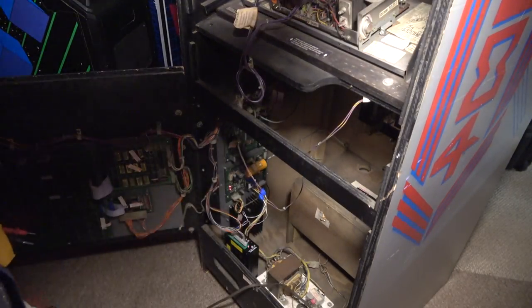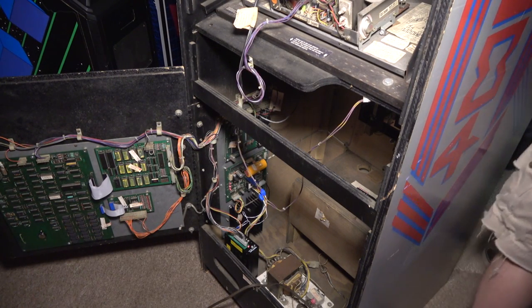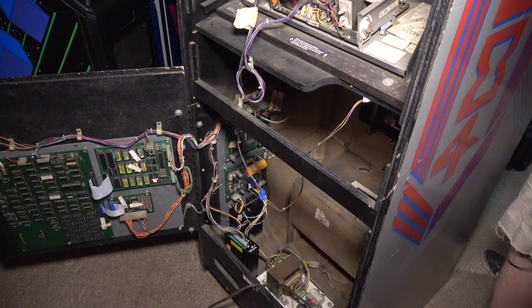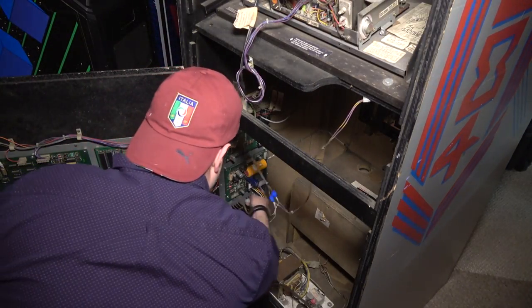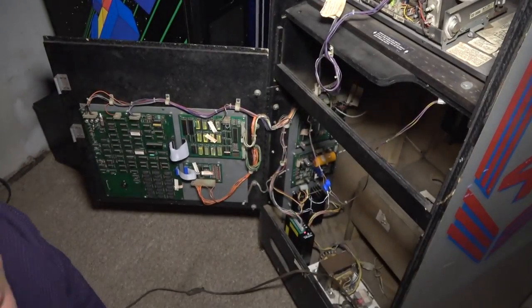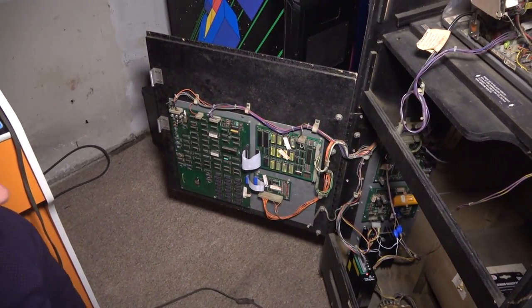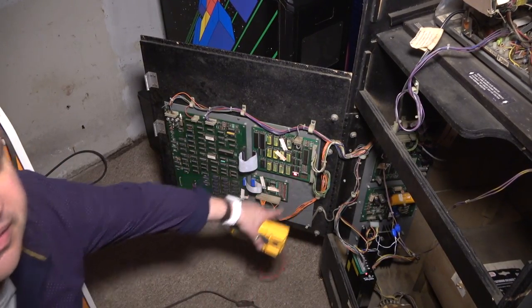Hang on. I just plugged the old power supply in. I wanna just take a look here to see if the coin door lights are on. No, they're not. Did my bulbs just burn out? By the way, the game's totally working. All right, we're gonna look at the coin door bulb thing here in a second. Game's off. Game's back on. So when that zero goes there, the game boots.